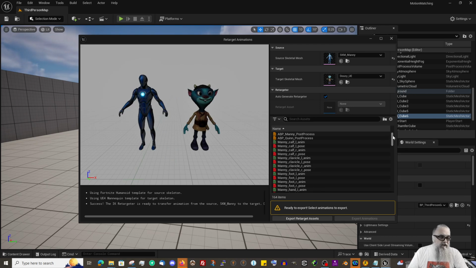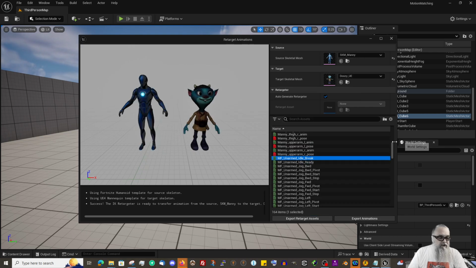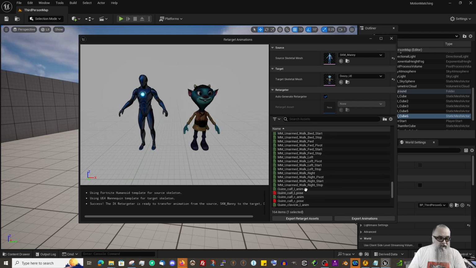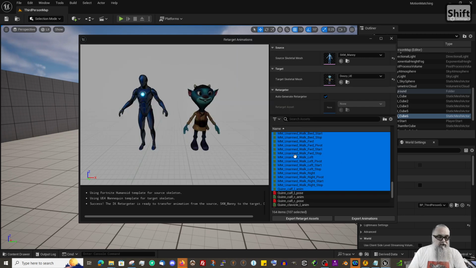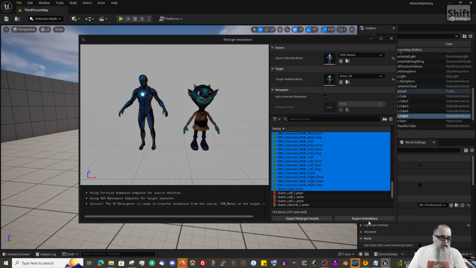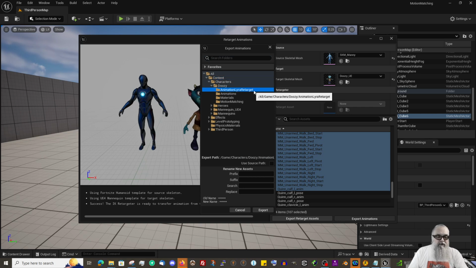And it quickly matches a bunch of them, and we're just going to highlight the ones here that all successfully converted. So I'm just going to grab this bunch in the middle. You can pick and choose more, and you could try and individually fix them, but we have more than enough to do what we want to do with these ones. So with these selected, we're going to say export animations, and we're going to navigate to that doozy animation Lyra retarget folder and say export.